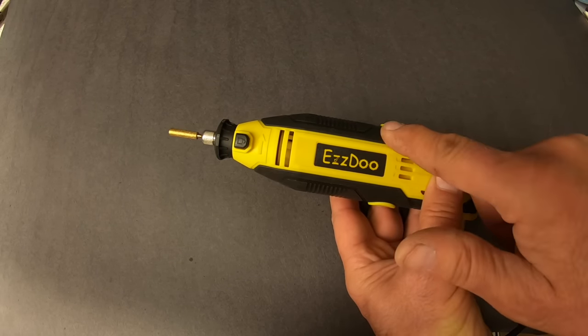The thing I like about Dremel, they've been around a long time. Everybody's copying them. And they're originally made in Wisconsin. At least that's where they originally came from. But we'll give this one a little try and we'll see how it works. I got a feeling it's going to work great. We'll find out right now.